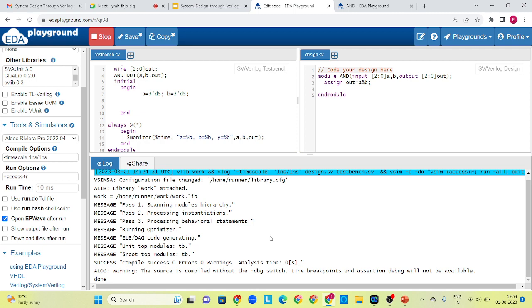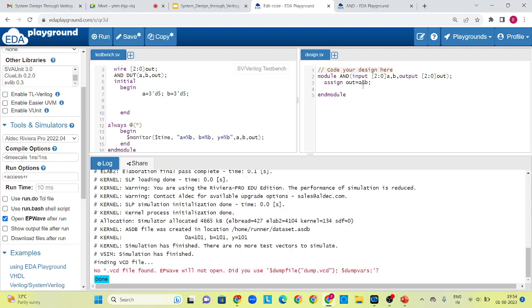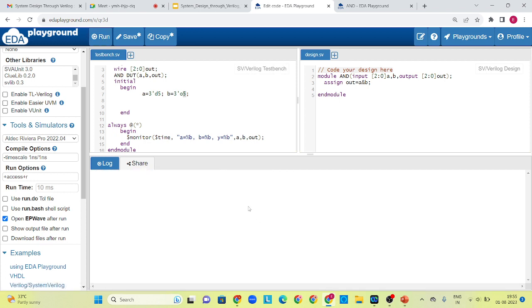Ma'am, for the same bitwise operation, can we use A as a decimal and B as binary or octal? Yes. If I say A is decimal 5 and B is octal 5, which is valid, I can directly run this.